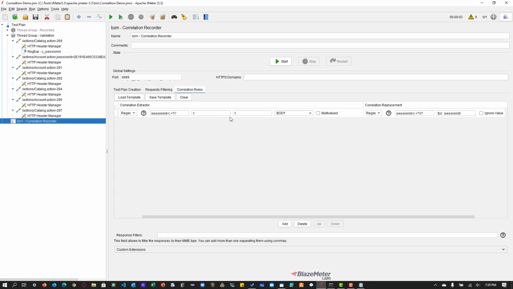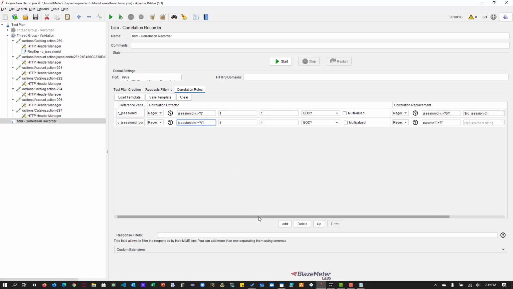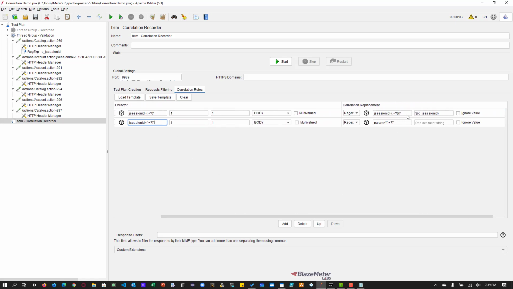So what we can do, let us add another rule, and here we can say JSession ID underscore body, and again make use of the same regex because this one is valid for us. Only this varies.